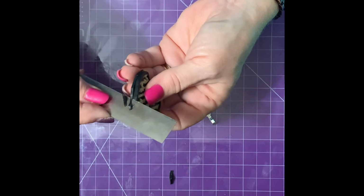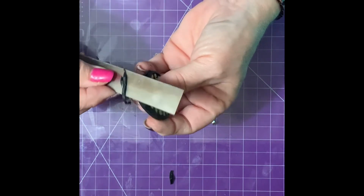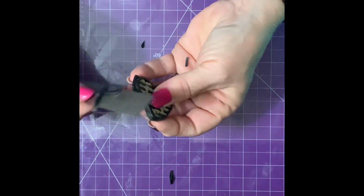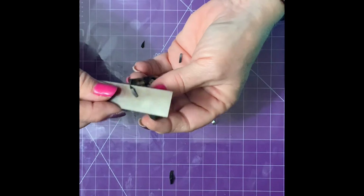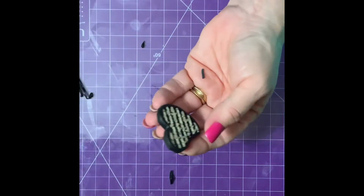Every time I play with liquid clay, it makes my clay softer because I get it on my fingers. I find the clay sticks to me very well. So I never know if it's actually off of me or not.